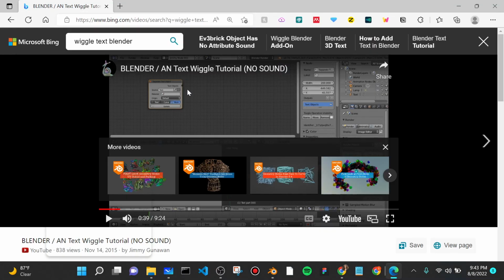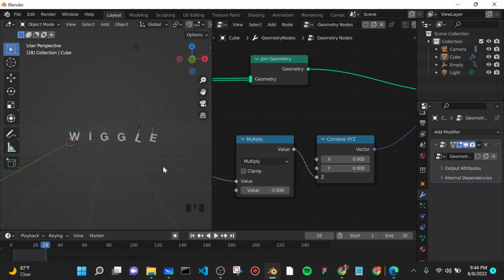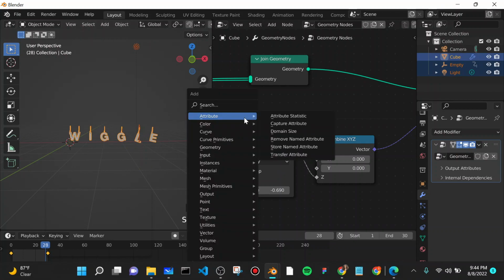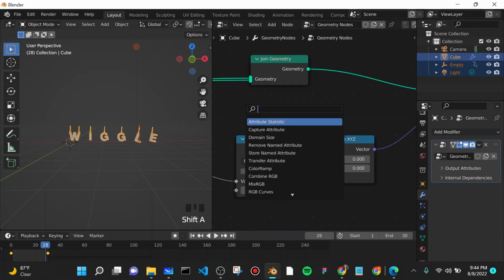The first thing that this person did was use a separate text object. See, I knew I was on the right track. I had the separate XYZ thing, but I just had no idea how I would use it. But this is 2015 and I don't think that exists anymore. Separate text object. And they also didn't use a string. They did this using the layout. Let me do Shift A. Let me see, is there a separate geometry? There's a separate components. Okay, let me try that then.